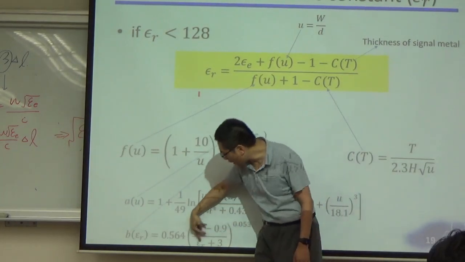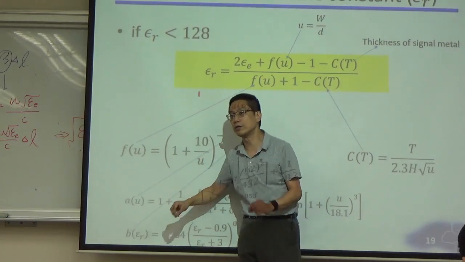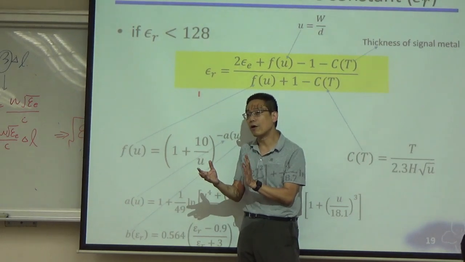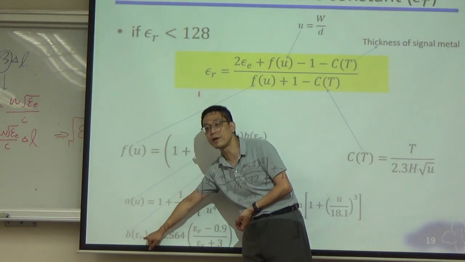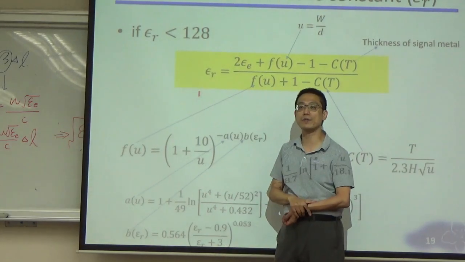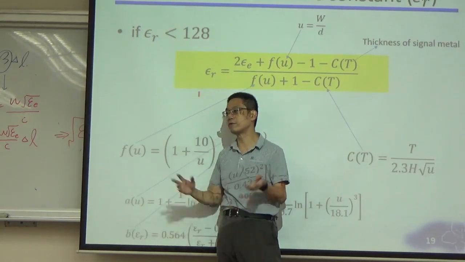I also have a question from here as well. Maybe you need to solve that simultaneously, or maybe you put an initial number epsilon r here to get a more accurate epsilon r from epsilon e. I think maybe this is epsilon r for a very low frequency, I don't know.